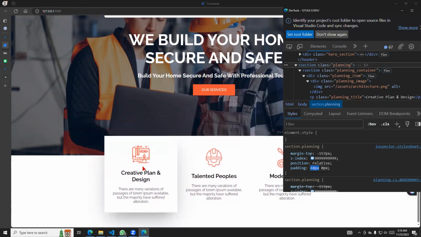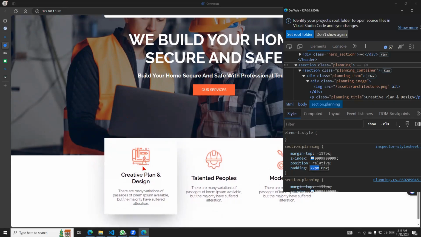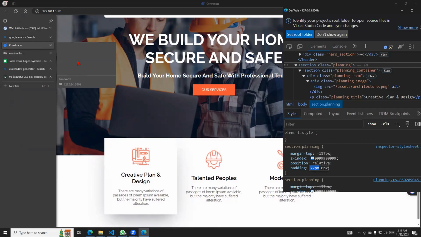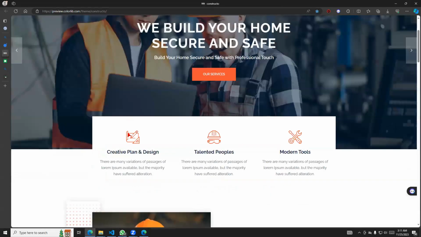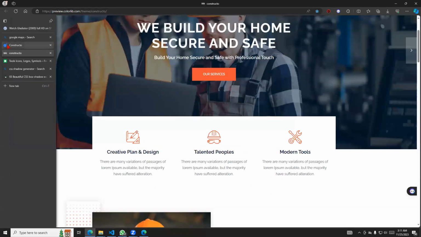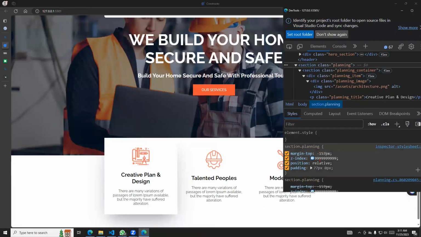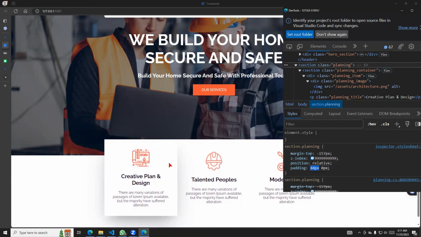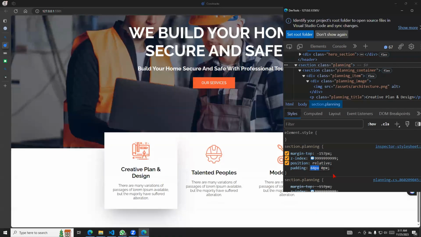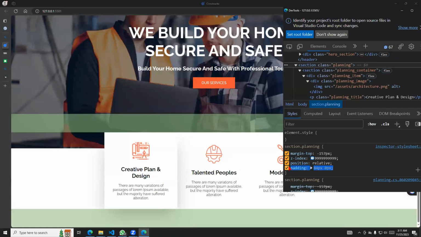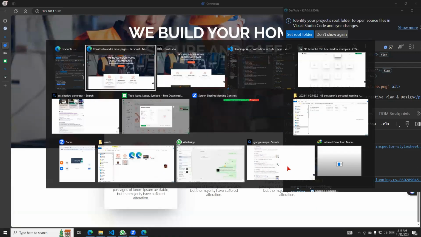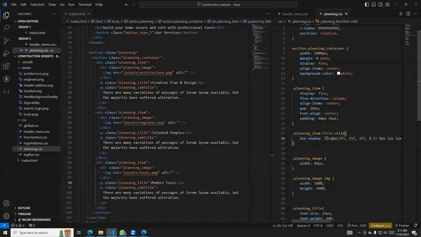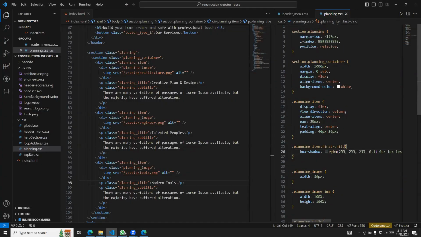Shall we also add the cursor pointer thing? Yes, sure. Cursor pointer, I have to check if we need to. No, we don't have to. So padding. I think this is enough. As you can see, due to the addition of padding, it has gone down. We will fix it. But I've added padding so that we see all the content, all the shadow, right? Where do I add it? Here.